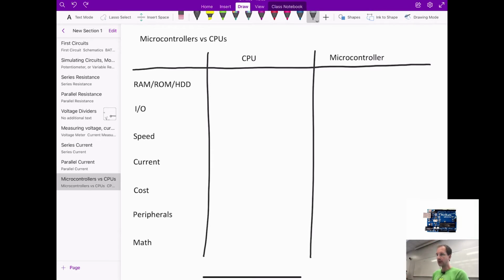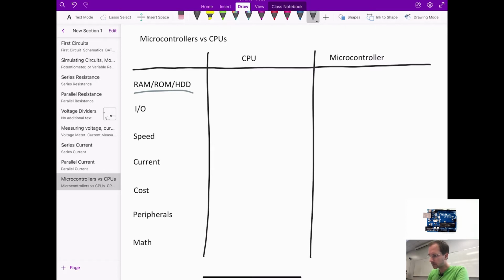And so the CPU would be something like you have in your desktop or your laptop, and basically the thing that most of you will probably have done nearly all of your programming for so far. And so for a CPU, or for a desktop computer, nearly all of the RAM or ROM or the hard drive capacity that you have, it's all external to the CPU, external to the chip itself. In general, it's a little bit of an oversimplification. There's a cache in a CPU that keeps a little bit of very fast RAM, but in general, most of this is external.